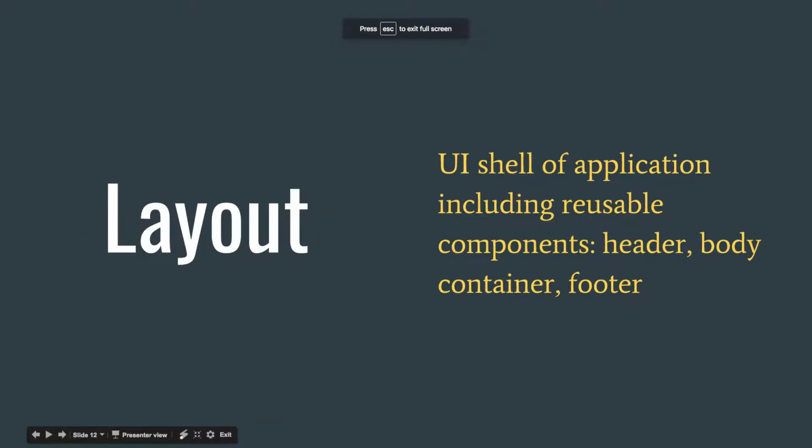Wonderful. Some other terms you're going to hear in the world of MVC is layout. You've probably heard this if you ever used Jade, which has a layout in server-side templating. I don't know if Handlebars does. Handlebars does, yeah. They have a layout file. But this is the UI shell of an application, including reusable components like header, body, container, footer. I'm going to talk about single-page applications in a second. The idea being that your app is kind of like a placeholder for the app that's going to be living in the middle of it. So you have the outer components like the header, the footer, but all of the actual pages will be loaded dynamically into the center. So this outer portion is the layout. It's kind of everything, and then the center is what's more dynamic.